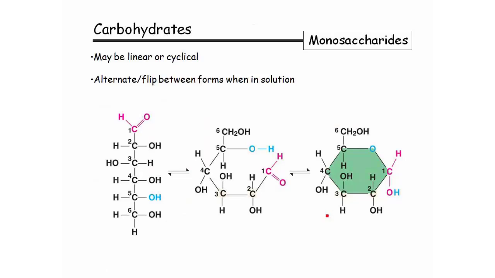Now, that was a linear monosaccharide that we looked at. Monosaccharides are not always linear. They do tend to circularize, so they can circle around on themselves to form a ring structure or a cyclical structure. We see glucose in this slide doing this, and over here we've got the example of the ring structure of glucose. When you look at a carbohydrate, a monosaccharide in a ring structure, you will see a small ring. This ring is either going to be a hexose or a pentose. So in this example we see that it is a hexagon or a pentagon.